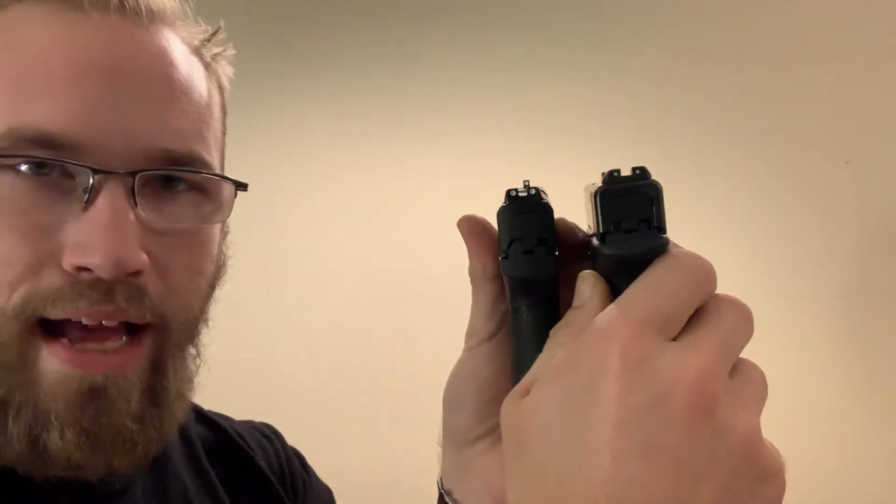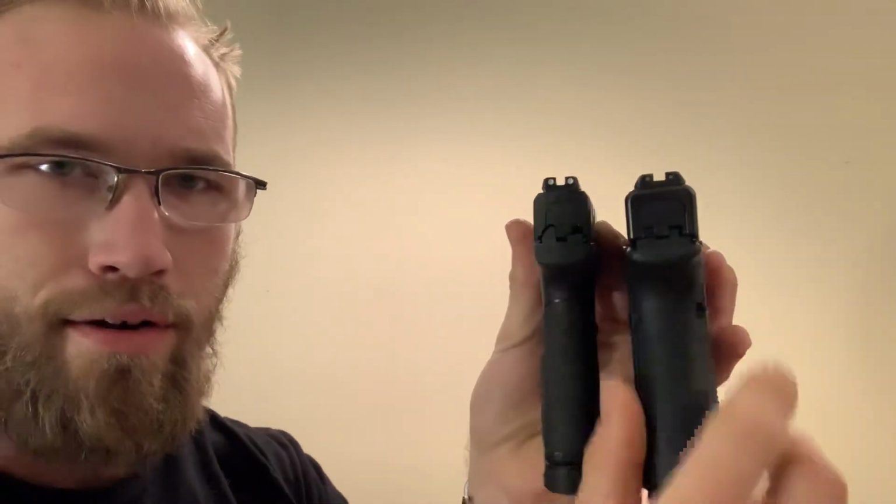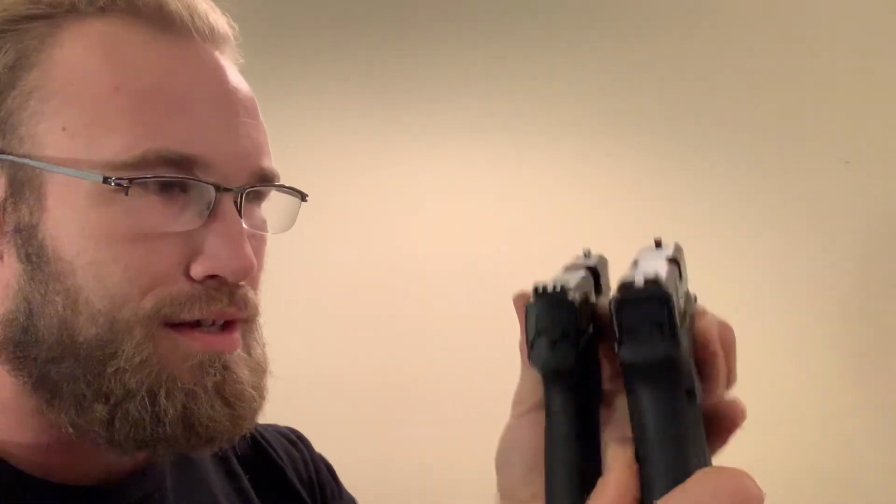But you also want to consider the fact that these two pistols, side by side, really not that much of a difference. Yes, the Glock 19 right here is wider, but by how much? To me, it doesn't really matter. And if it's for the comfort also of carrying the gun, if you think it's just gonna be a nuisance to you, make sure you have a good belt. If you have a good scuba webbing belt, or even a sturdy leather belt, as long as it's a good gun belt, that's gonna make a world of difference.